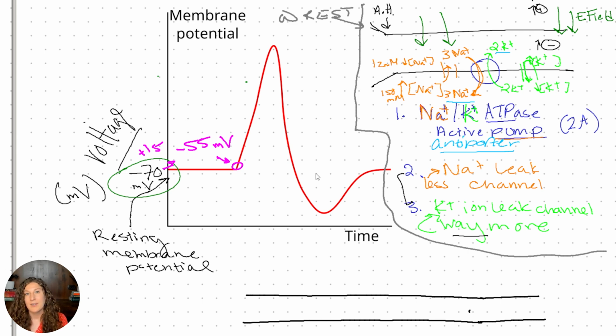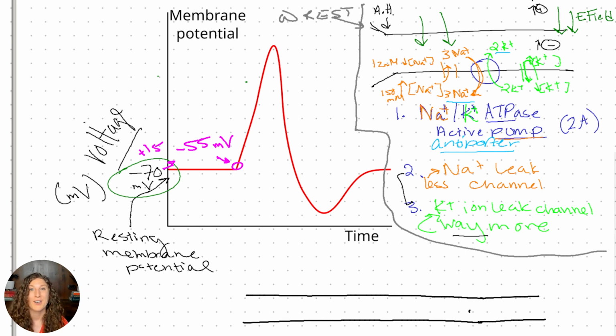We'll have a little bit of an influx of sodium ions that allow us to get to that -55. However, it is very important to note anywhere between -70 and -55, if we get to like -60, we're not going to have an action potential. And this is often what's described as the all or nothing response. It doesn't matter if we have a signal or a bunch of signals, if they don't get up to that -55 millivolts in our axon or at our axon hillock, we're not going to get that action potential.